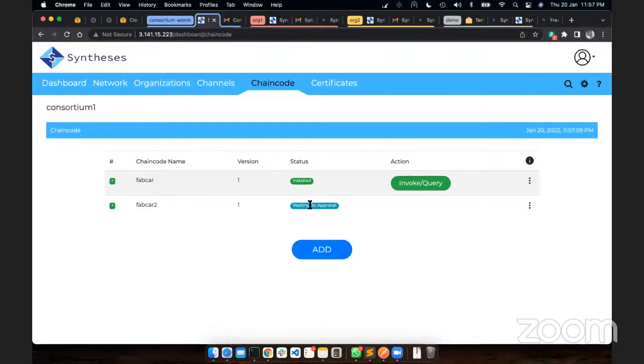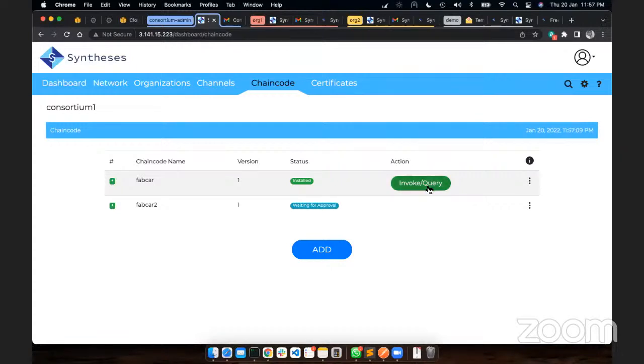Now, approval is ready. Then this just goes ahead and installs the chain code. Once the installation of the chain code is ready, you can invoke the methods that are defined in the chain code, and it would interact with Hyperledger underneath and do the blockchain related transactions. You have two options. You can invoke and query from this UI that is provided. We also support APIs so that using those APIs, your applications can interact with the Hyperledger network that we just deployed.